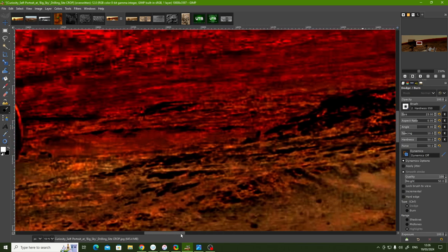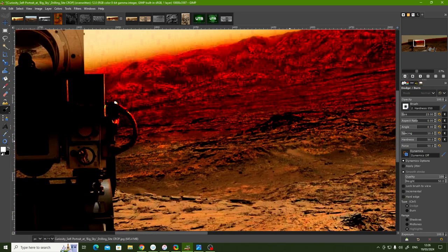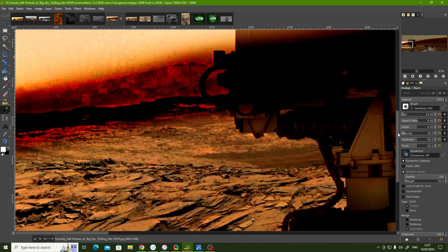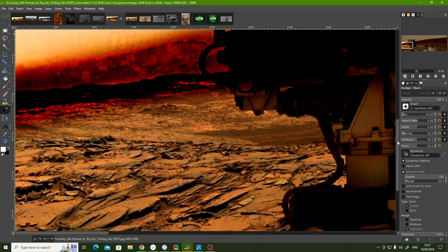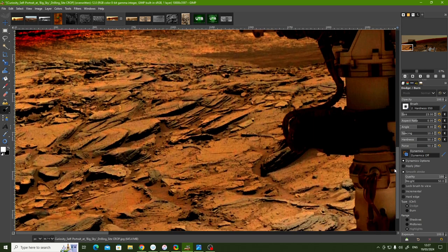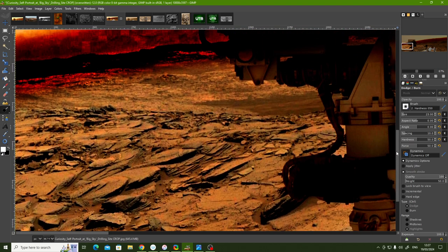So there is the contrast, and this is why I've shown you the different levels of it. It's the only way I know, basically, to get all the details out. So, let's have a look in this area. We'll have a look at this, then we'll have a look at the black and white one. And I'll show you some stuff, and I'll do a little bit of work on it.